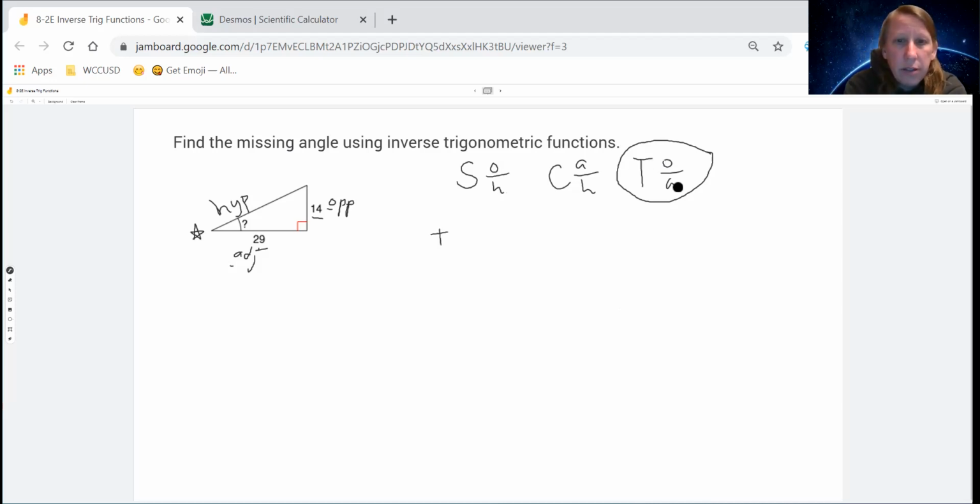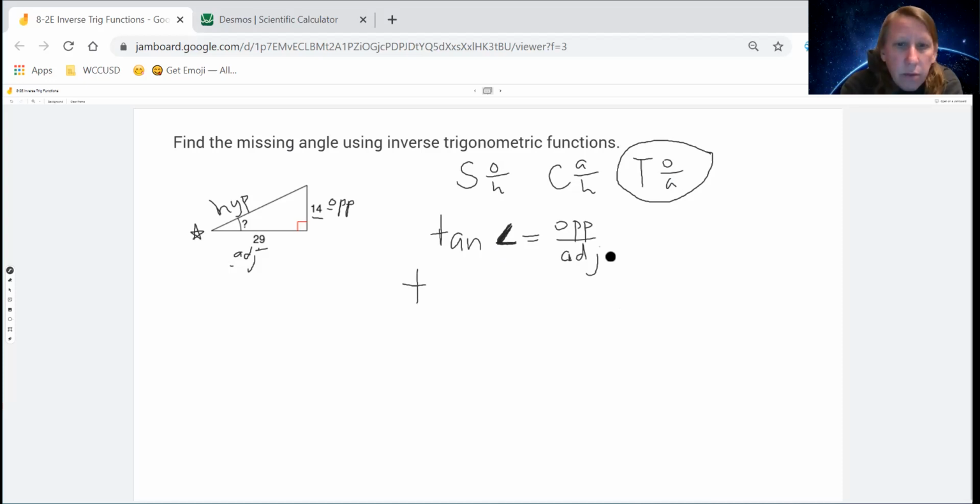So next I'm going to write the tangent of any angle. I'm going to write my formula out: the opposite over the adjacent. Even though I have it right there, I'm going to put that in. Make sure you're writing the angle symbol. That's important. Some people go too fast and just put tan equals opposite over adjacent, but that's not right. It's the tangent of some angle is the opposite over adjacent.